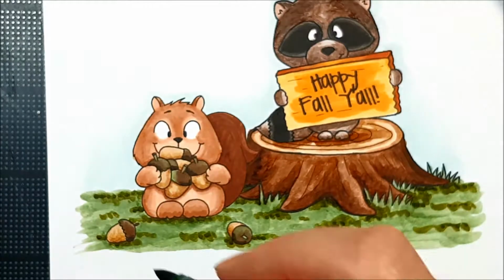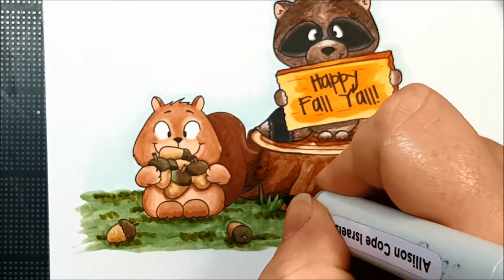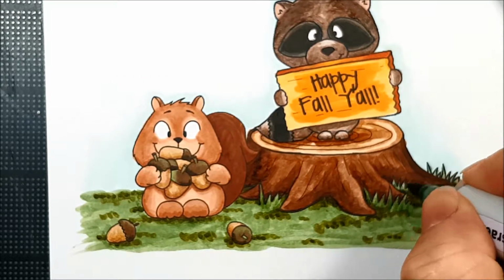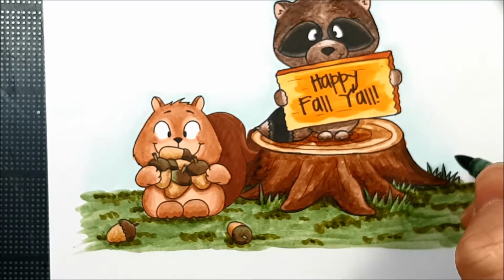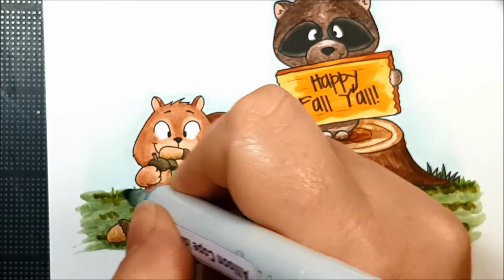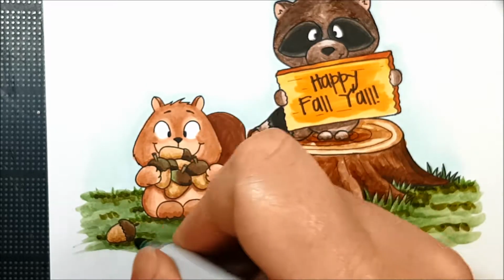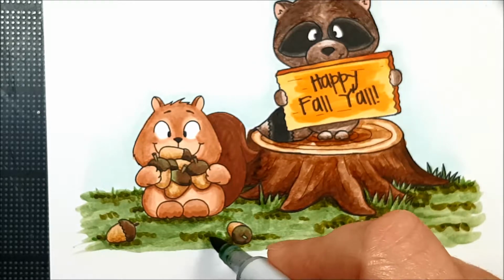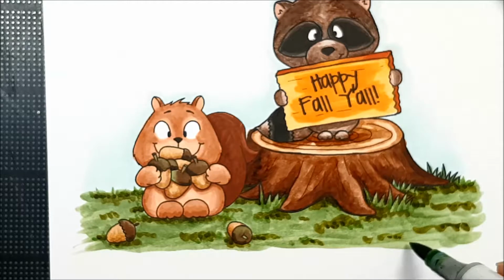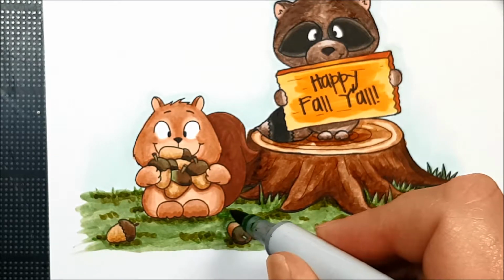So this is a YG67. And I think what I may do is highlight some of our grassy, spiky areas. So you don't have to do everything. I may put a little bit of it over here. And I may just distribute this again, not in just one area. There we go. It's a little bit brighter, so it makes things pop a little bit better.